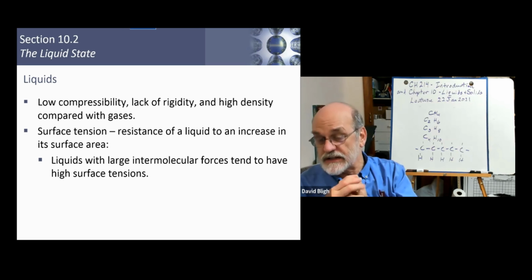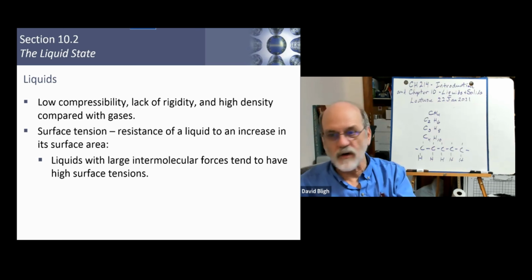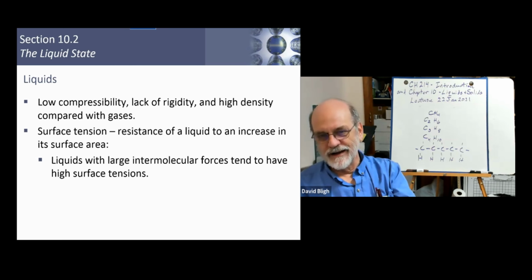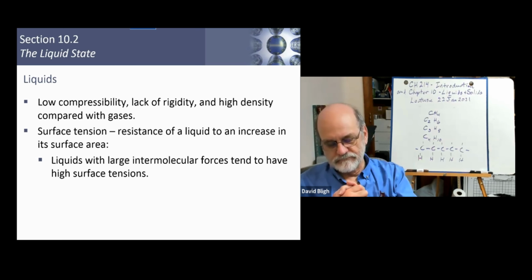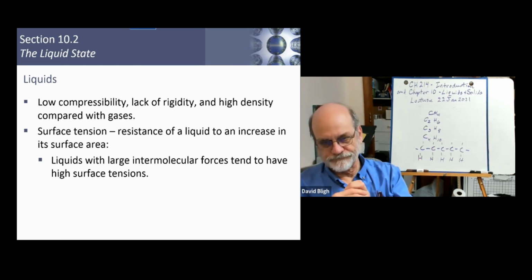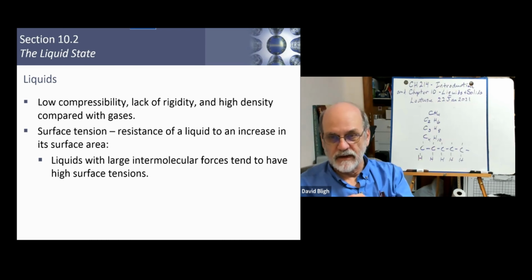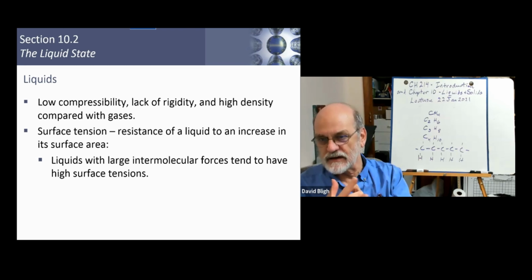They lack rigidity, which is another way of saying that they don't hold their shape. Liquids assume the shape of the vessel. And compared to gases, they do have high density. In fact, they have density that's very close to the solid of the same substance, with a few exceptions like water.